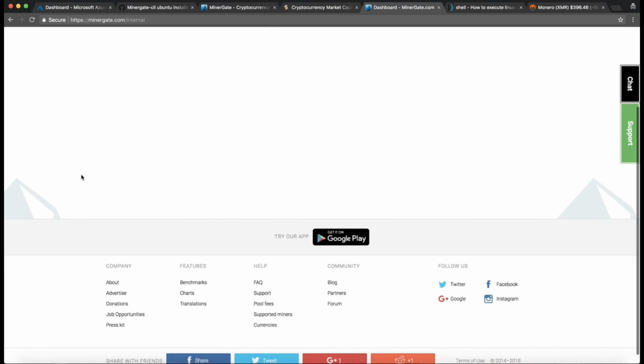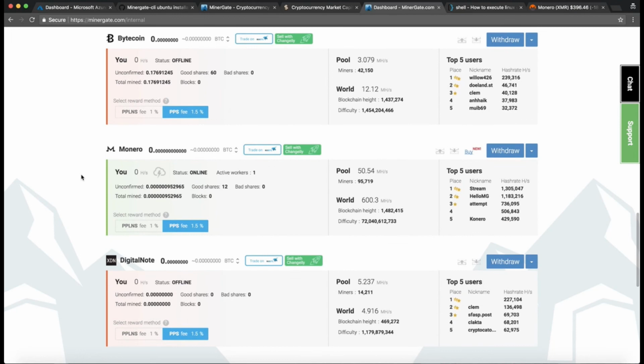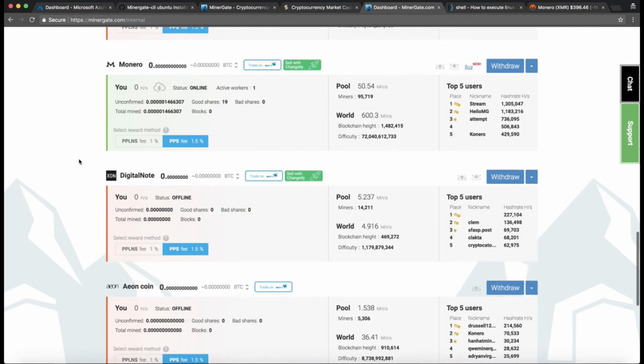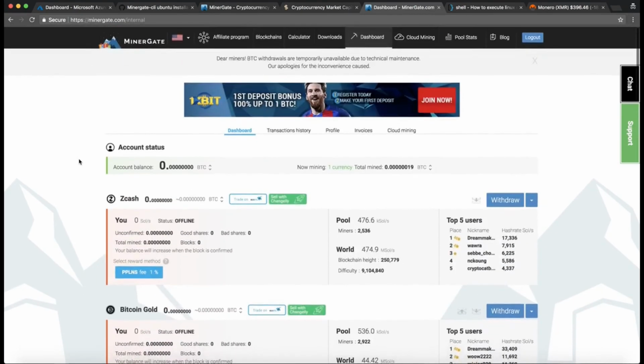But that's about it. That's how easy it is to mine cryptocurrencies using Azure. Soon I will release a video on how you can mine it using Amazon Web Services as well. But if you have an Azure account and you have unused credits, or if you are getting the first month for free, make sure you make the most out of it and get some crypto coins, all coins that you are really interested in.